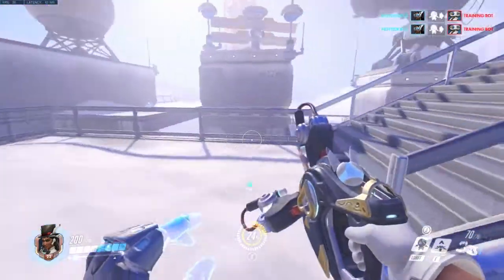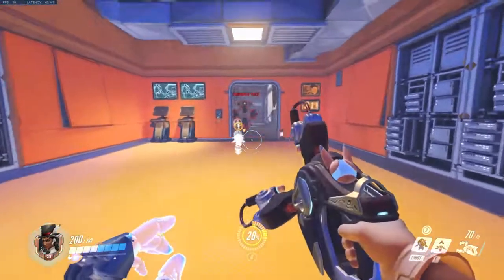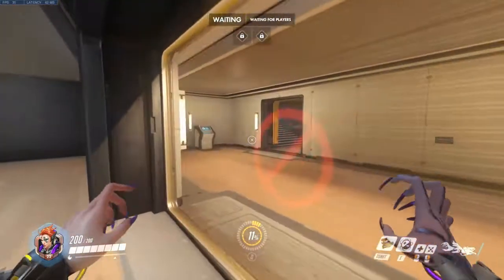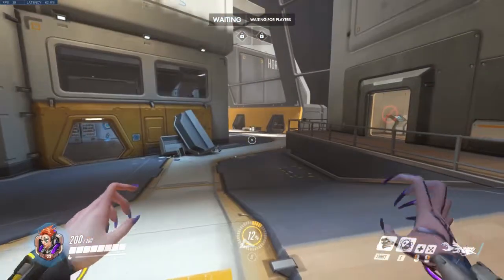Now I'm going to jump over to Horizon Lunar Colony and show you some of the changes over there. So I will see you on Horizon. So here we are on Horizon. We are right outside the attacking spawn. So we're going to just walk around.